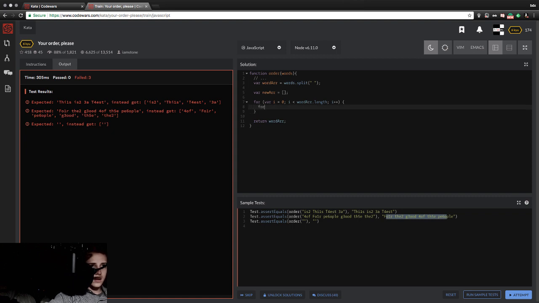For variable j equals 0, j is less than the length of word array i, word array i dot length, j++.